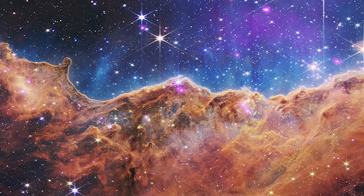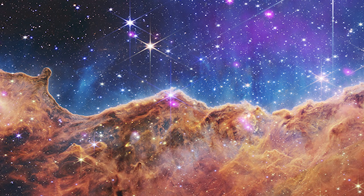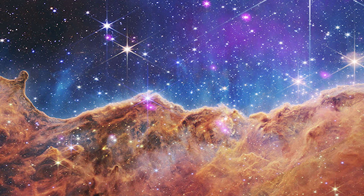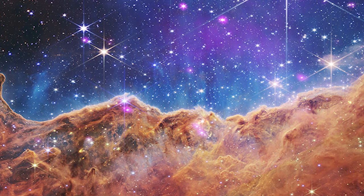The Carina Nebula, NGC 3324, also known as the Cosmic Cliffs, is a massive cloud of gas and dust where new stars are being formed. In July 2022, JWST produced a stunning color photograph of this nebula, but Chandra's data shows several additional X-ray sources not seen in the previous view, shown in pink. X-rays from young stars are significantly more luminous than those from older stars, allowing astronomers a window into the star's likely formation epochs.